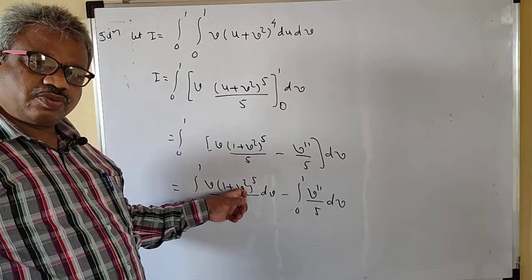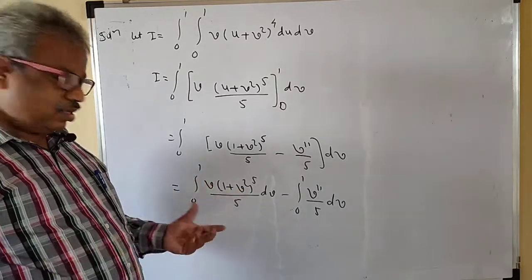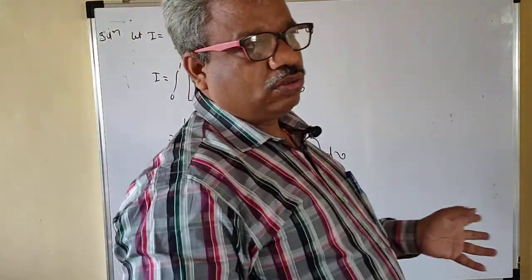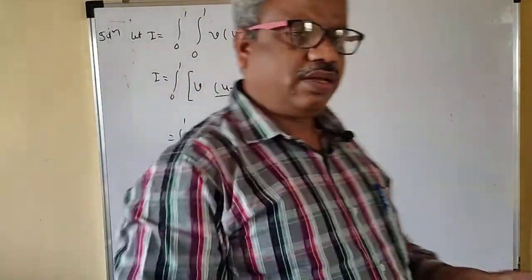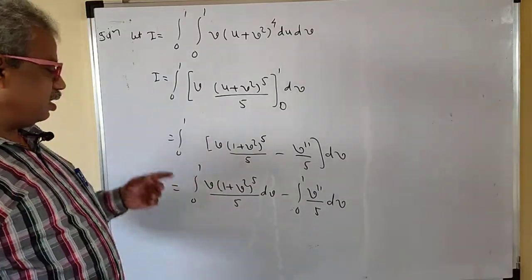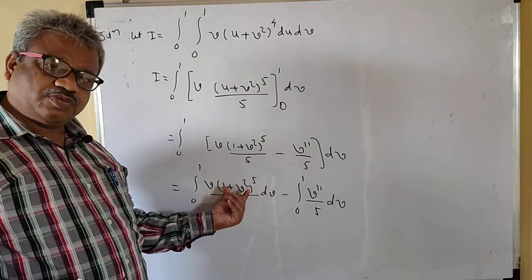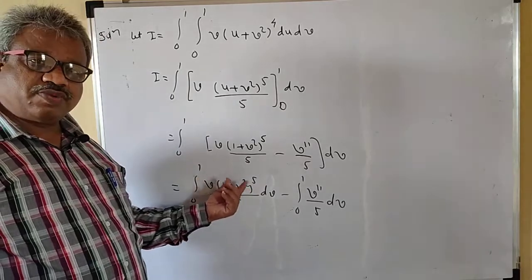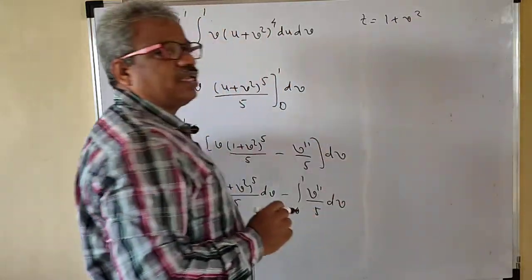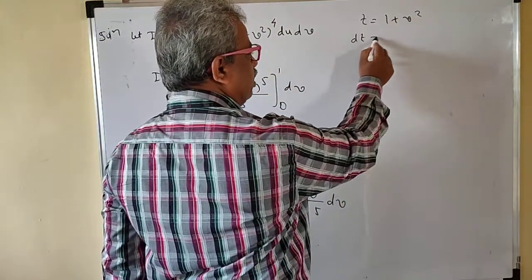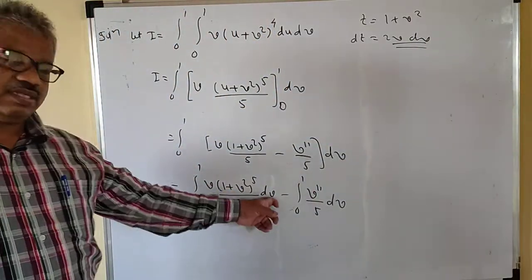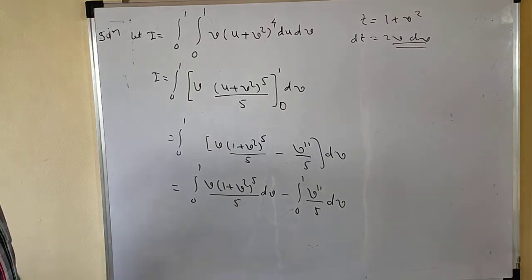Now this is 1 plus v square. See which one is complicated. This 1 plus v square to the power 5 is the complicated part. So in integration, check which one is complicated and put that complicated part as a single variable t. Your complicated part is 1 plus v square, so I will put 1 plus v square is equal to t. Check the derivative of this: dt is equal to 2v dv. Now see, v dv you can adjust with the 2. Your v dv is here. That means the substitution is available.